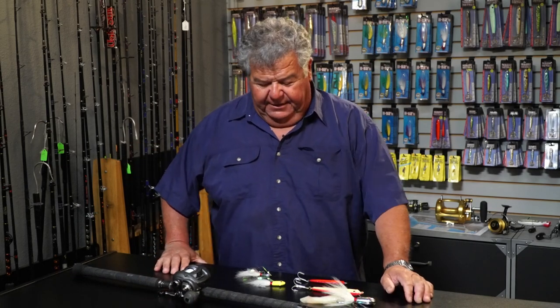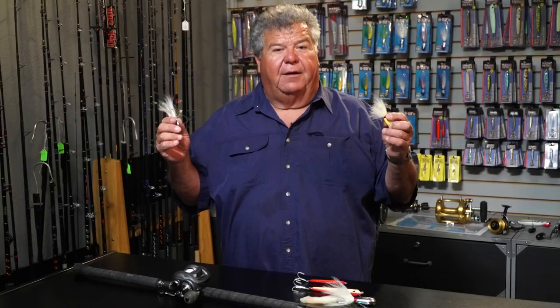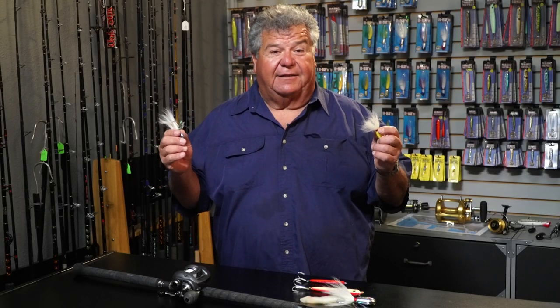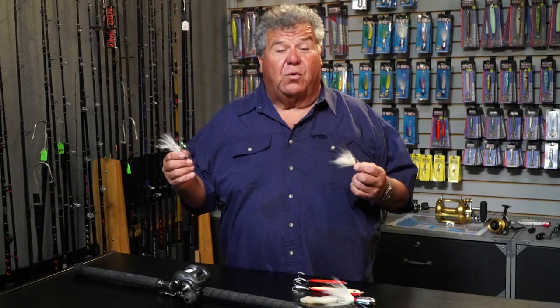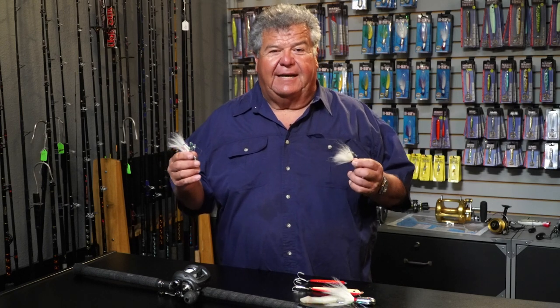Now, if you're gonna concentrate on getting your limits of rockfish, use two B52 bucktails and a double dropper loop rig. Place them at least 2 feet apart, and depending on your depth, you're gonna be using anywhere from 8 ounce to 16 ounce sinker. If you're in that shallower water, 8 ounces will work good. If you get around 300 feet, you're gonna want 12 ounces. And if you get over 300 feet, better be using 16 ounces.